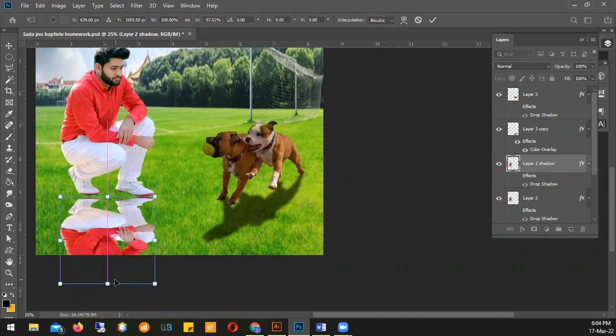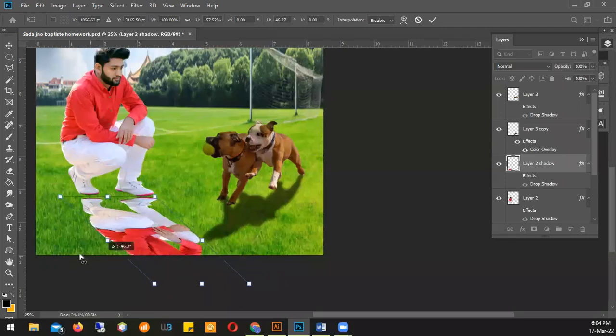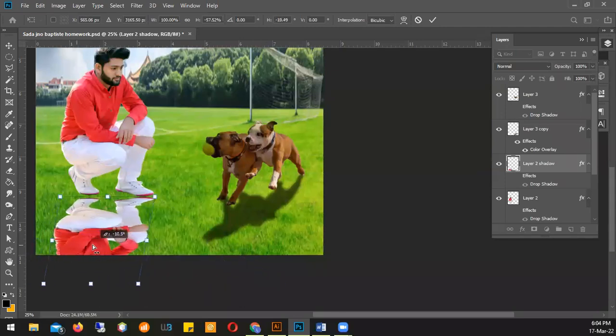Right? It's not perfect again. I'm going to manipulate it a bit, pressing Control on my keyboard and skewing it a bit so that we can get the shadow to fall the way that we want. So I can make it fall a little more to the right, a little more to the left. In this case, I want it falling sort of similar to the way the dog shadows falling, so leaning slightly to the left a bit. Right?